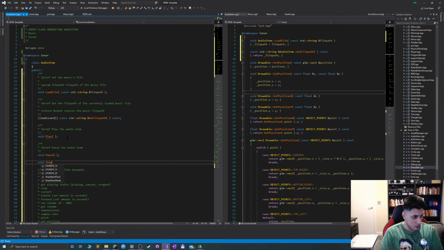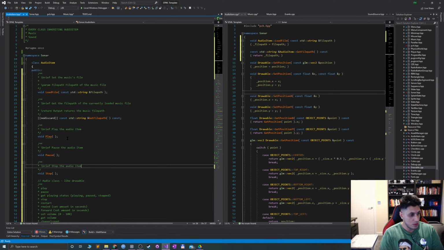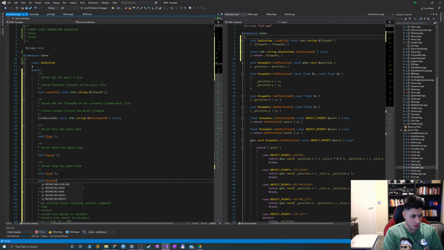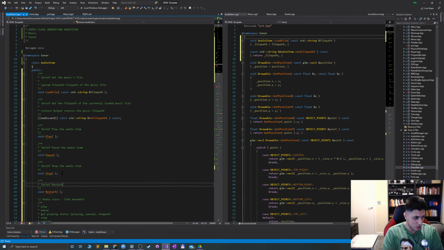Void stop, stop the audio item. Let me implement those three, and then I'll do a void restart as well. Restart audio item.